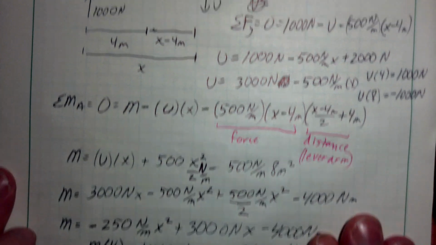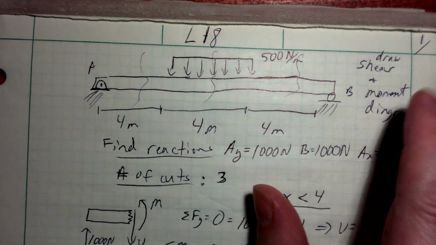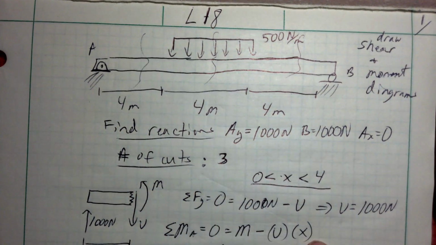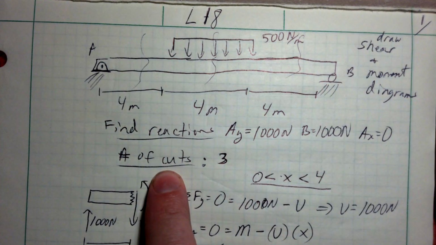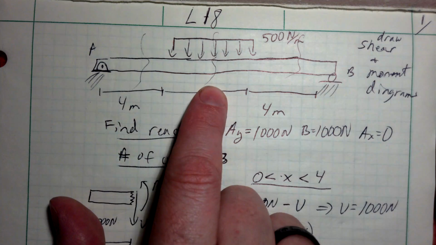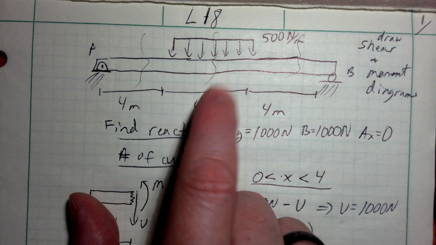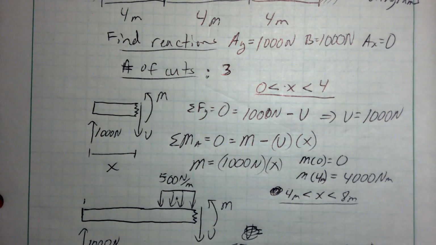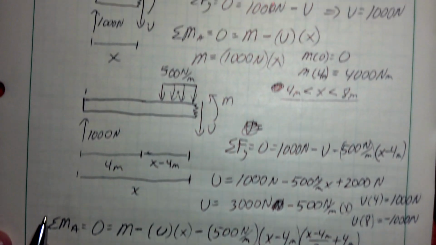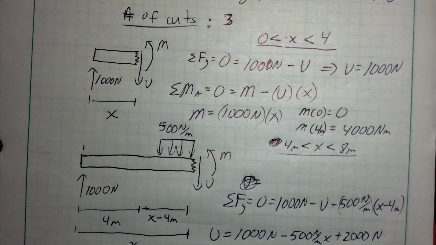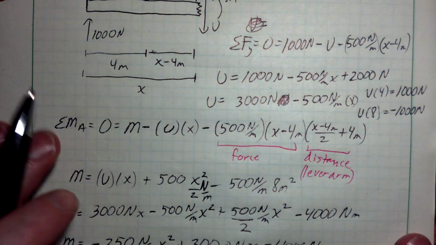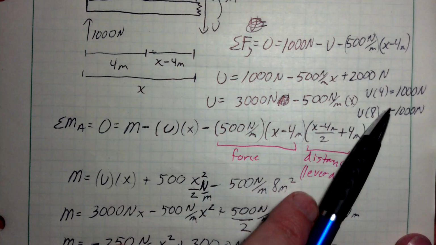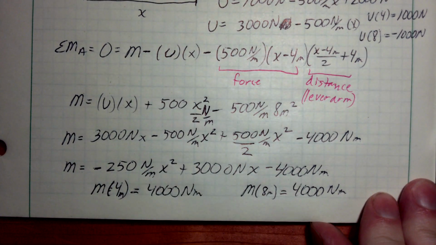Okay, Steve, what the heck are we trying to do? Well, we wrote that down at the very beginning. We're trying to find shear and moment diagrams. We found our reactions. We figured out that I needed 3 cuts. I've already made 2. This one was kind of a challenge. That's okay. So I've made 2 cuts. Let's look at this third cut. I've got to make a third cut now. I need to write equations. I now have an equation for shear with endpoints, an equation for moments with endpoints for the second cut. Let's do now the third cut.